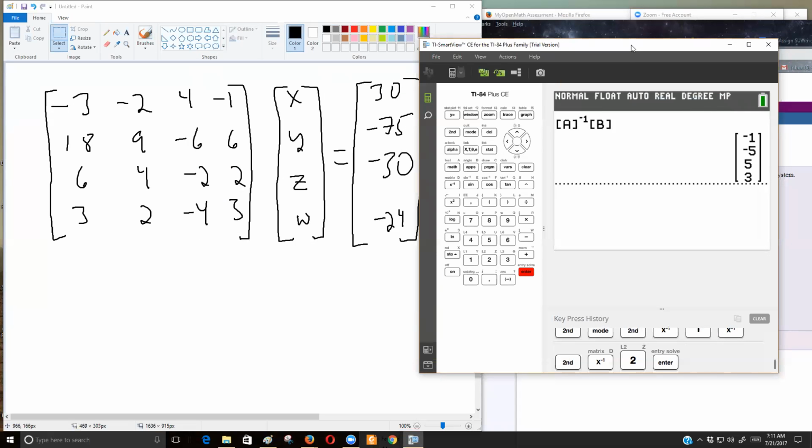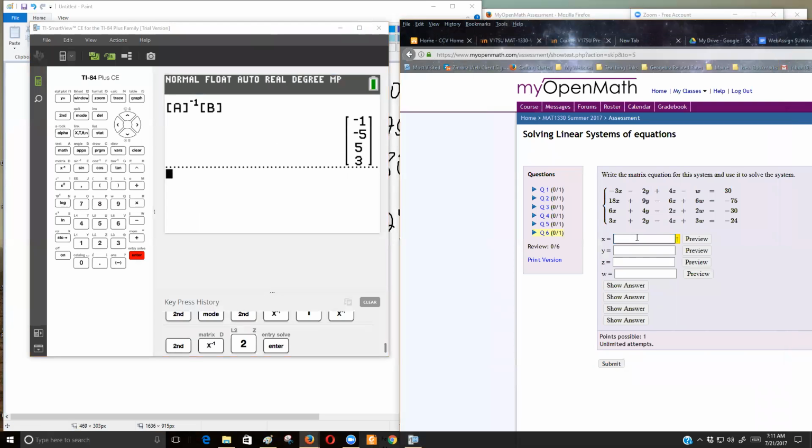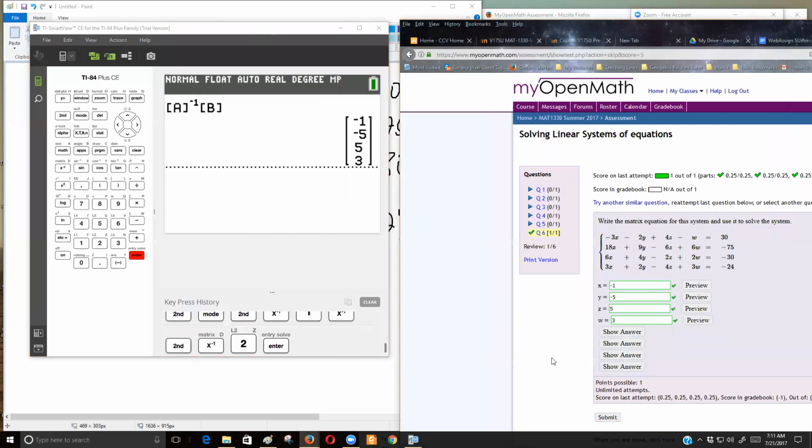So it's an ordered quadruple is how we call them. And of course, let's see if I get this right. When I've done all this work, I might as well get that green check. 5 and 3 and submit. And I did get them right. Okay. To do this kind of problem by hand would take you a couple pages of paper. I mean, you have to eliminate a bunch of variables. So, I encourage you to learn to use inverse matrices to solve linear systems.